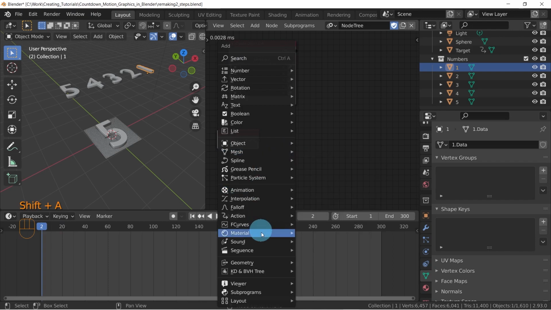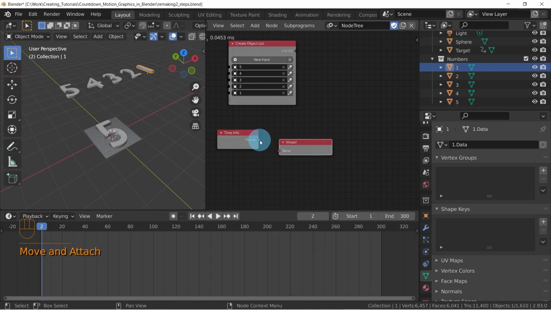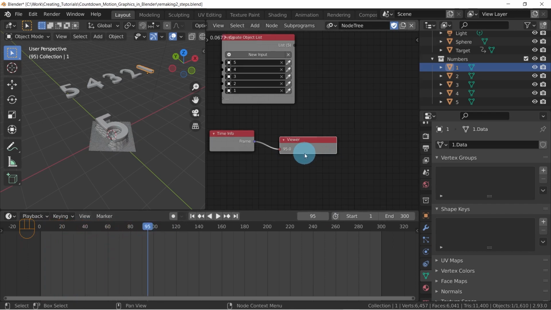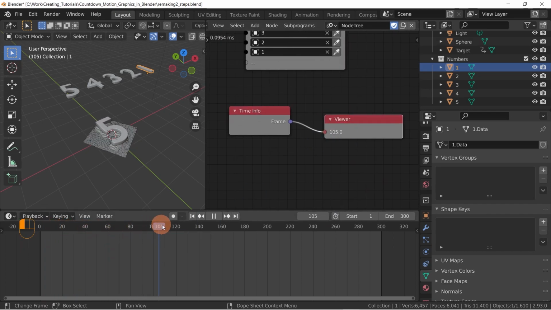So Shift A, go to viewer, choose viewer, and link this frame to this node here. And see here, it says we are on frame 2, right? And here it says also we are on frame 2. So this node is just outputting what frame it is at the moment.